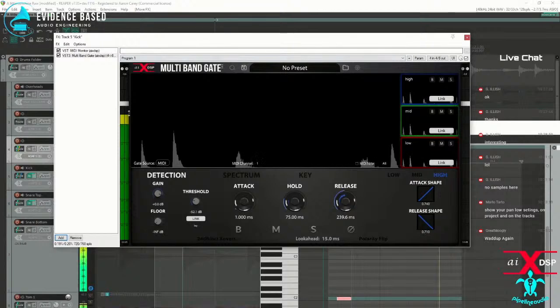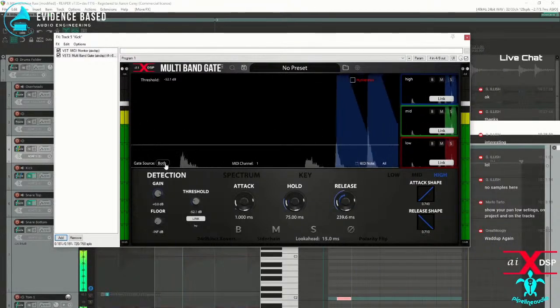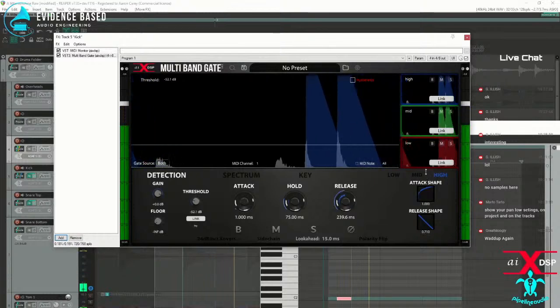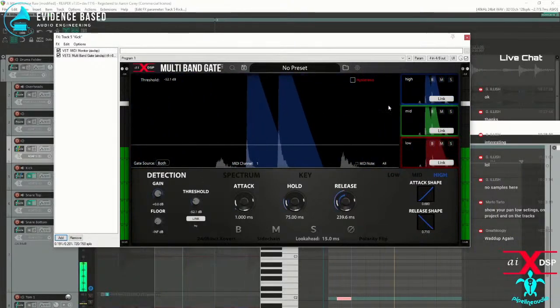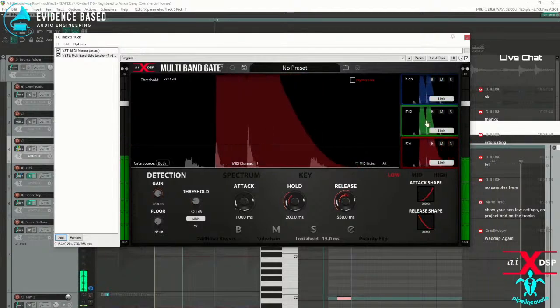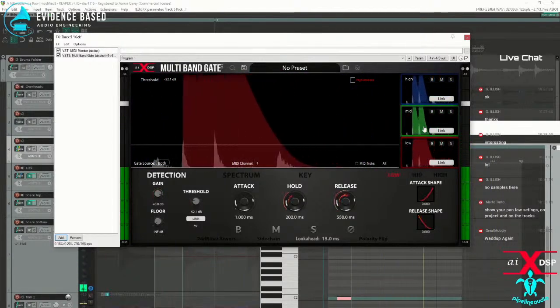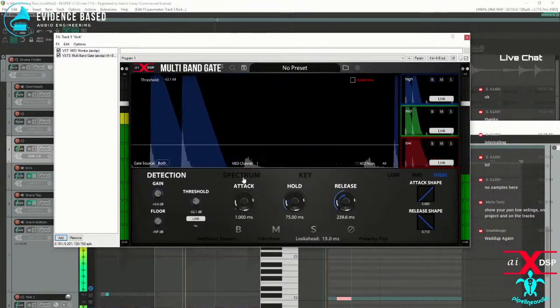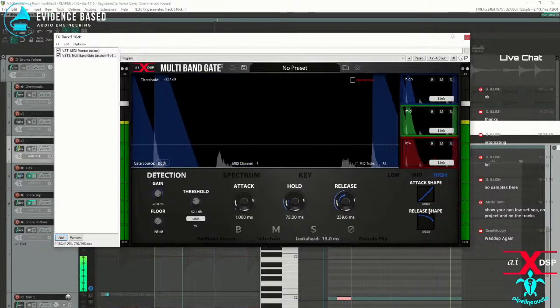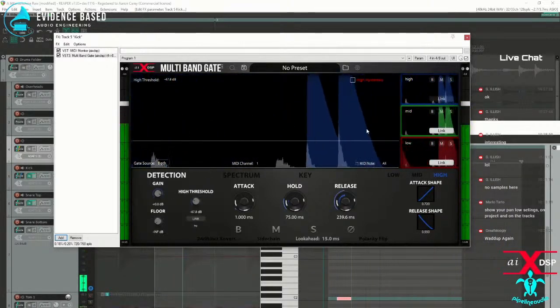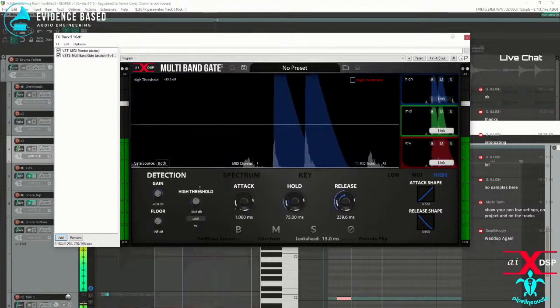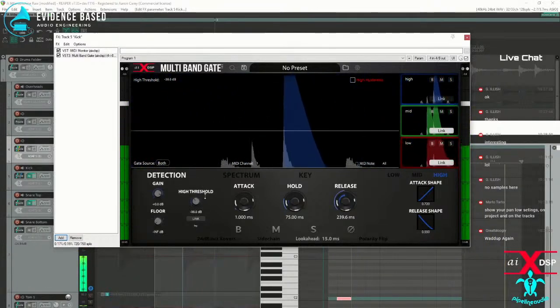I think that's pretty much everything else that's new on here. So you've basically got your attack and release shapes per band. And again, the controls are hidden. You're only seeing one band's controls at a time, right? The attack and release shapes, and the ability to unlink the threshold so you can have separate thresholds for each band. And I think that's it.